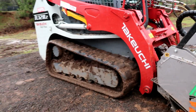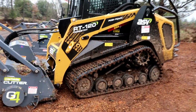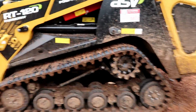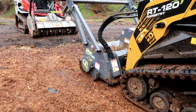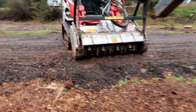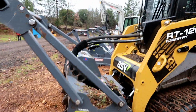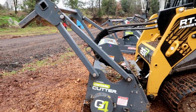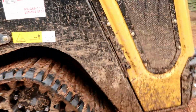I did get to run this one, but everybody left before I got to run this one. But I did sit in it and I saw it running. It's going to be a hard comparison even if I got to run both of these machines right now, because this one has carbides, and that one over there has knives on it. So it wouldn't have been a real good comparison. But I'm going to hop in the cabs of each of these and show you something real quick that really sums it up if I'm going to pick something.